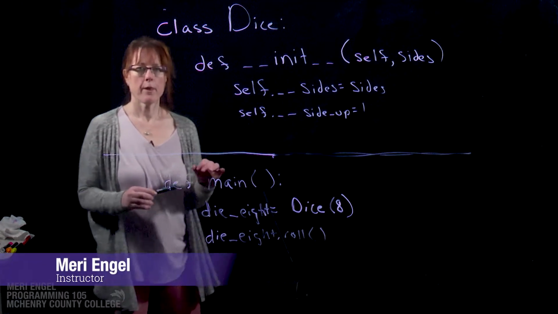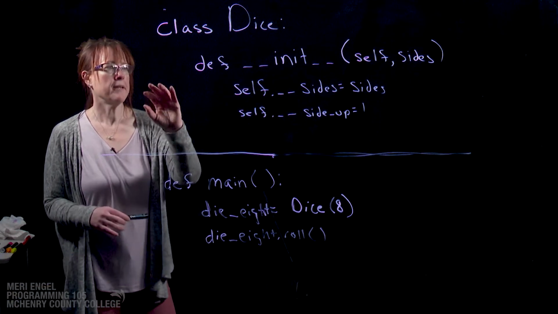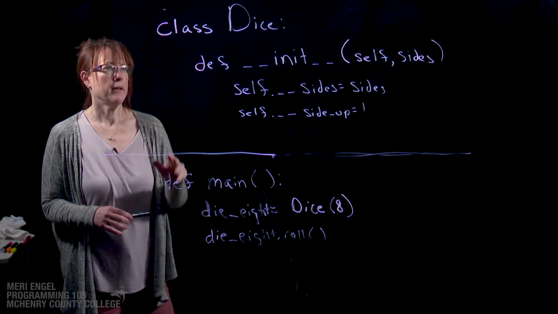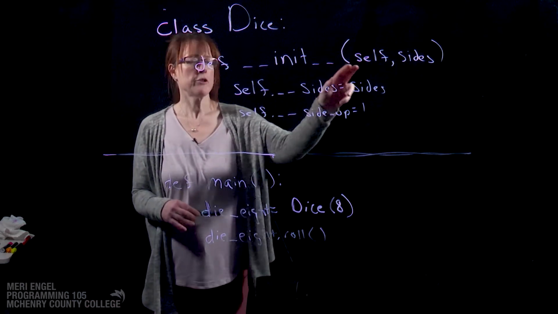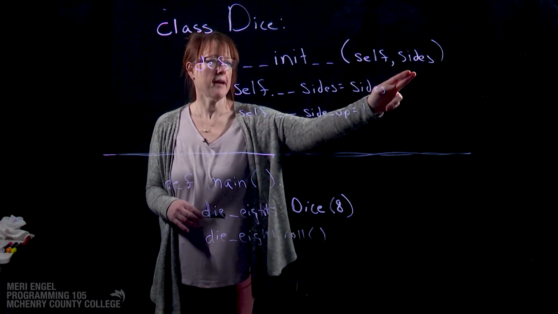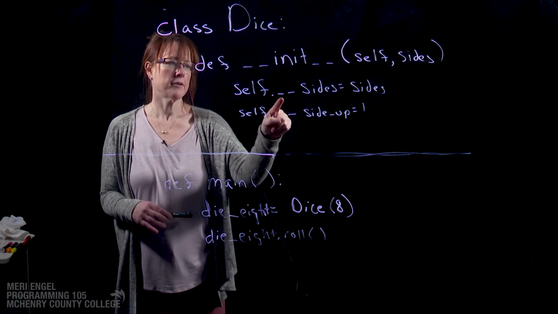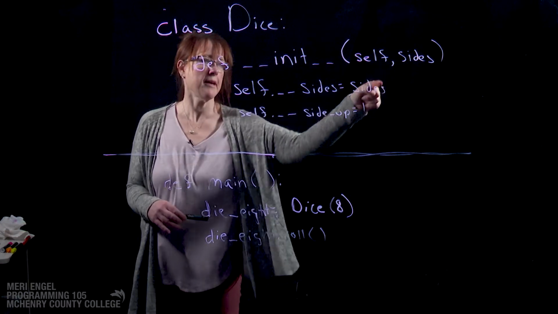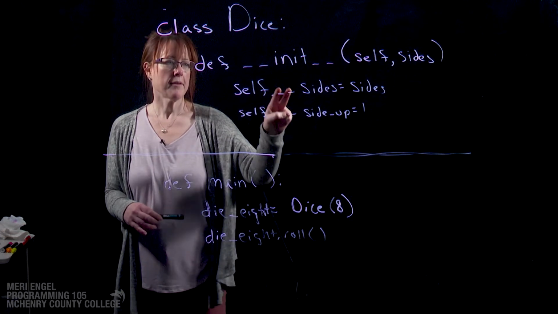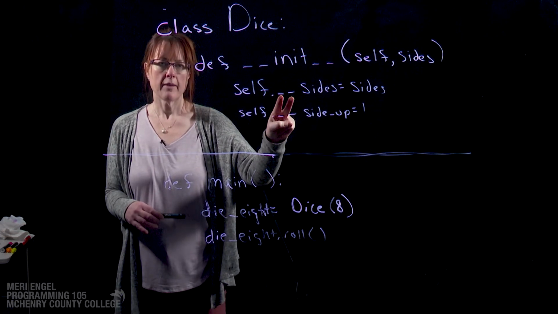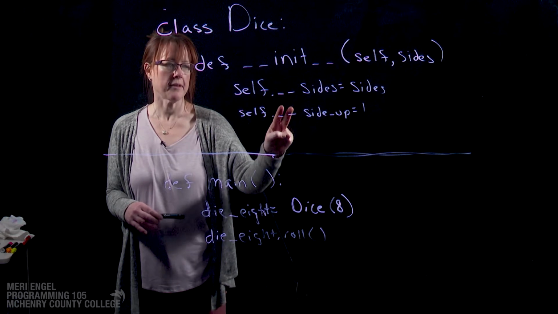To use a class, we have to create an instance of it. This isn't a complete class, but it does give the init section. So we can see it's class Dice. We have our init, which takes self and sides, and then we set our class variables, self.__sides equals sides, which is passed into it. The double underscore makes these private, and that means that other programs can't directly access them.